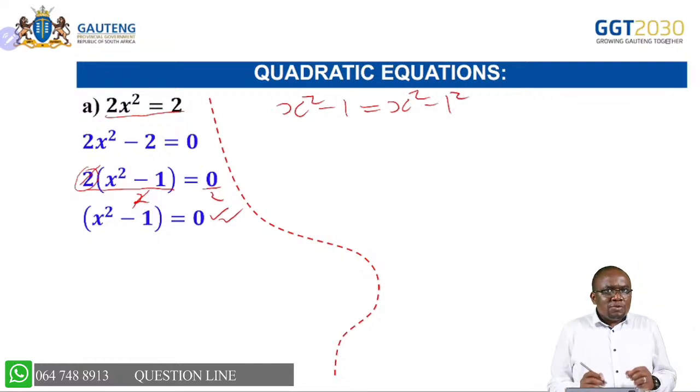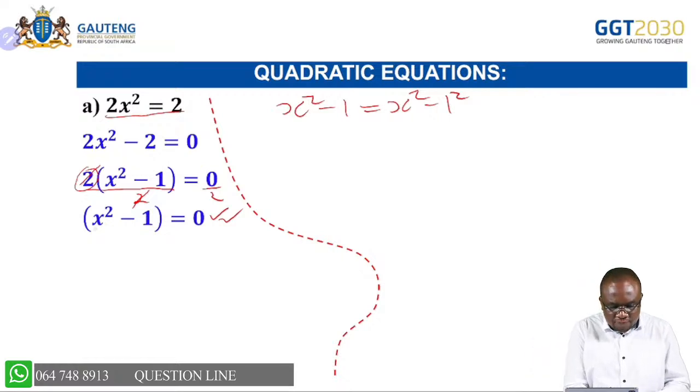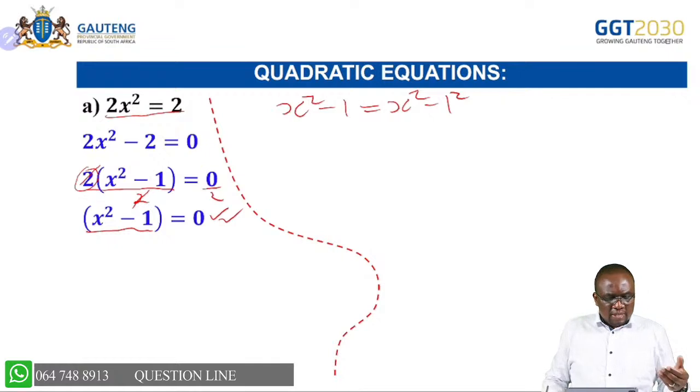Okay, I want you to continue from here if you didn't get it right. Now, factorize this using the difference of 2 squares, and then you write your final answer. I'm going to give you 30 seconds. I'm not going to go anywhere. I'll wait for you. 30 seconds. Let's try.